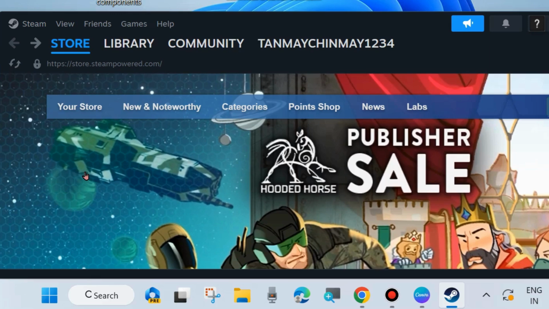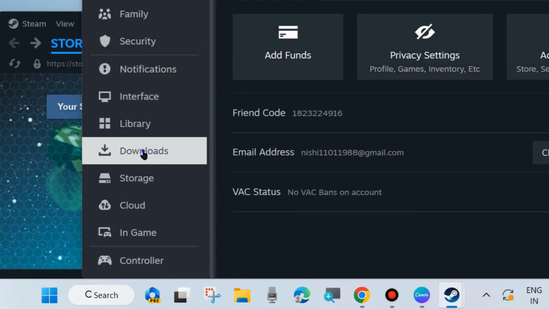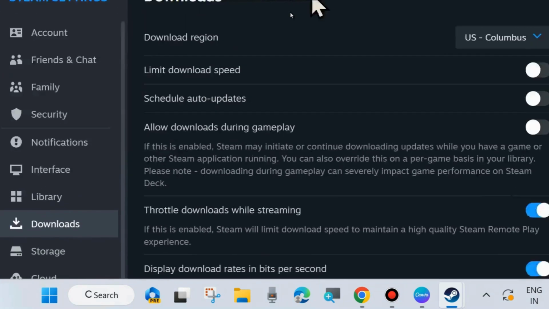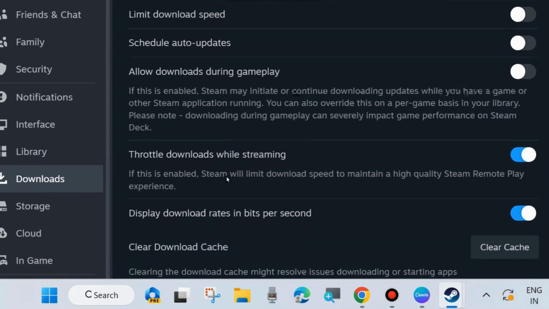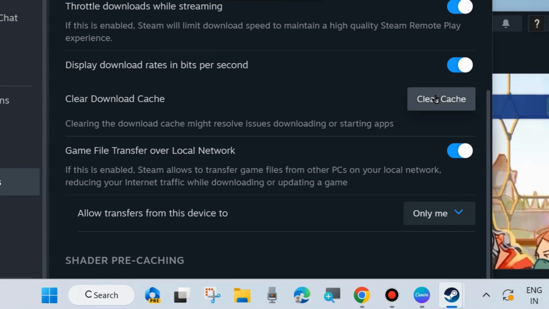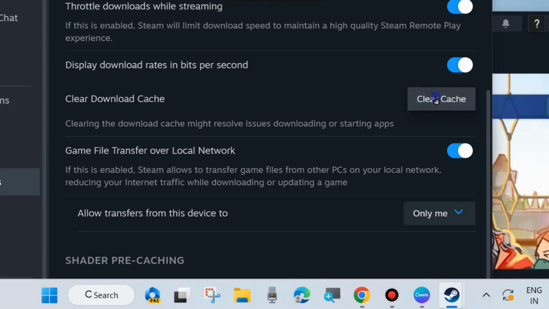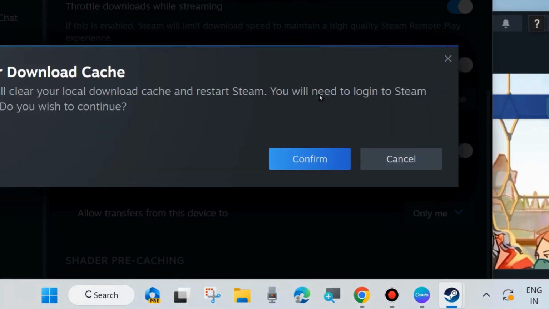Again, go to the same location, go to settings, go to downloads and clear download cache. From the left side you will find the option clear download cache. Click on clear cache. Clear your local download cache and restart your Steam app. You will need to log into Steam. Do you wish to continue?